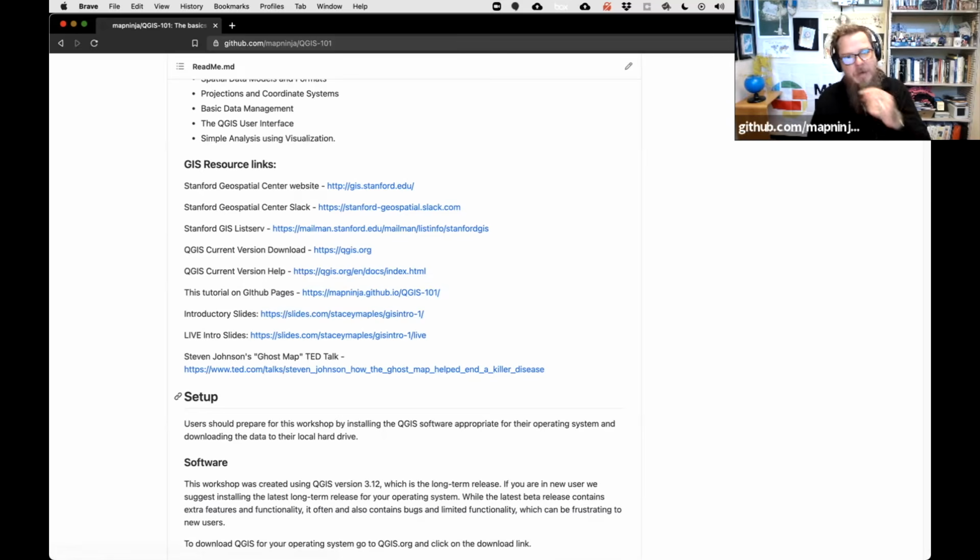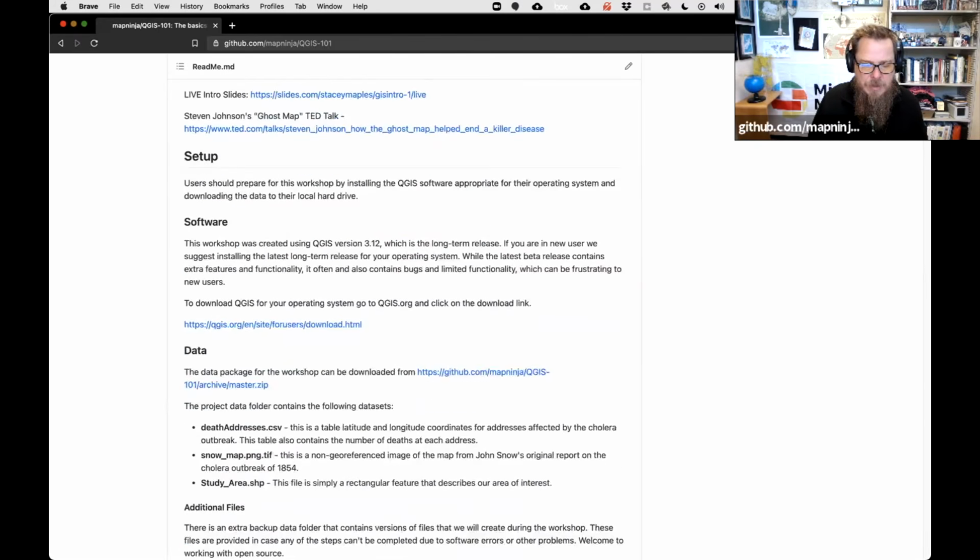And then if you're not familiar with the story of John Snow's cholera map, Steven Johnson wrote a book called The Ghost Map a couple of years ago, which is a fantastic read. You can do it in like 2 evenings, about this event in the 1850s in London, which really had a lot to do with the infrastructure that made metropolitan living possible. This is a great talk about this map that we're going to be working with in the webinar. So if you're so inclined, go ahead and check that out.